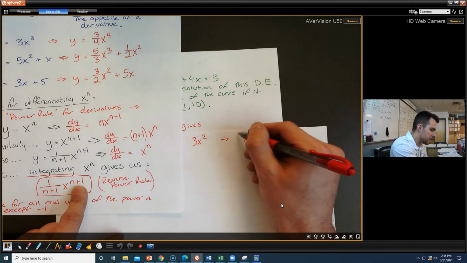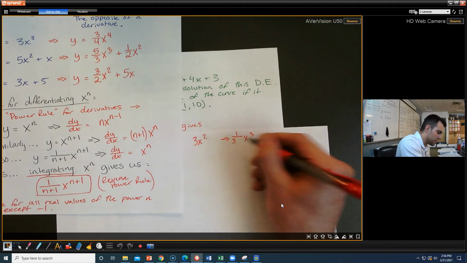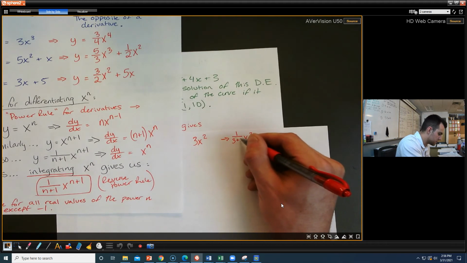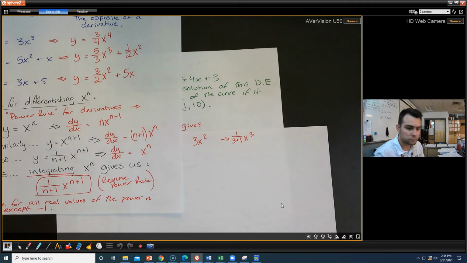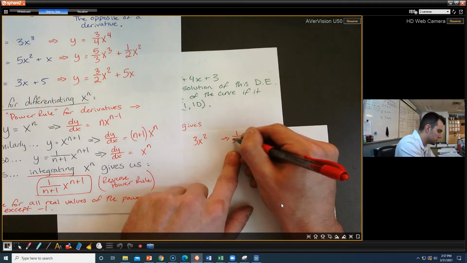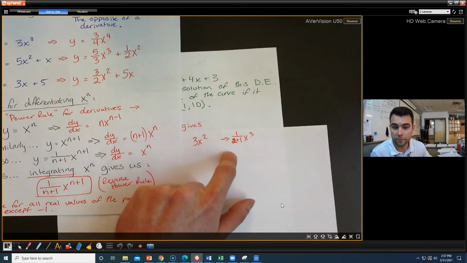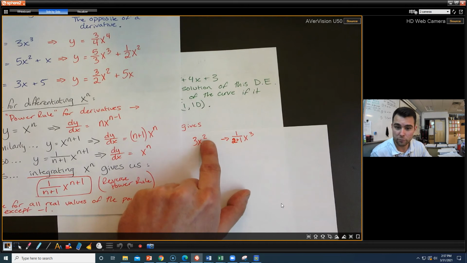And that should be next to 1 over n plus 1, which ended up being, once again, that 3. So we have 3 plus 1 right here. Okay. Or I apologize. This should be a 2. My bad. Okay. And because it was n, right? And we said that n was 2, right?